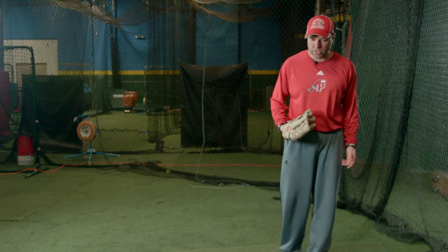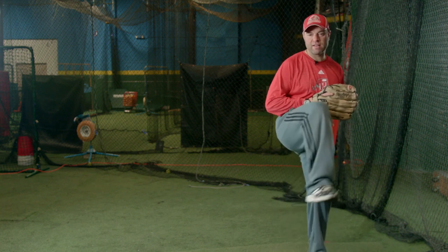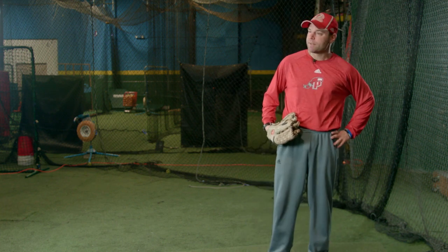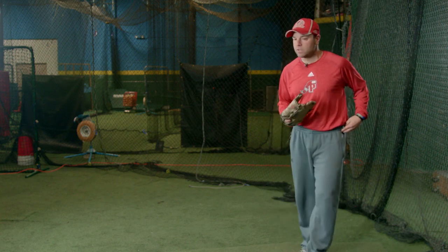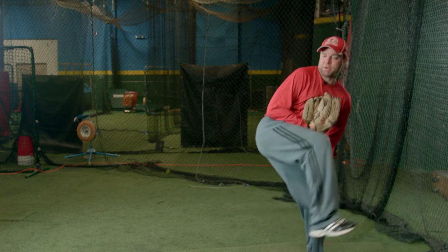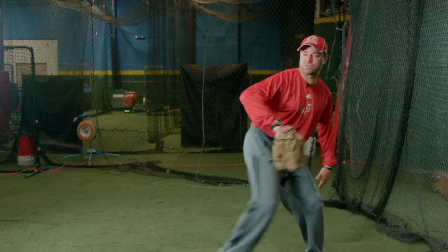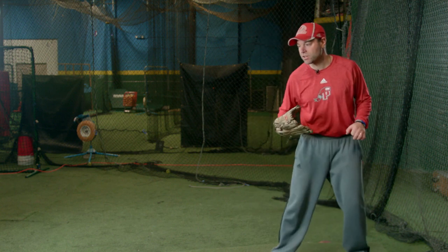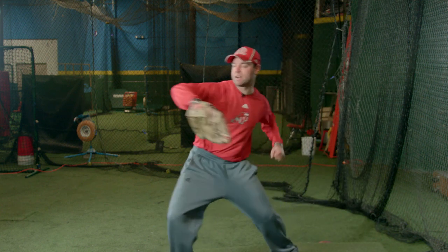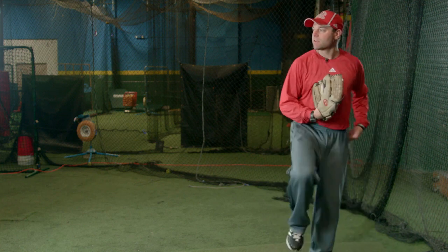And what you do is you can either start in a stretch, windup, or even have the leg in the air. And somebody, a coach, a partner, pushes your back hip. So what it looks like is as you get to here, someone pushes your back hip, which gets you to lead with your front hip as you're going forward, okay? And even sort of like a punch. If I took a really big punch, I lead here and then bring myself through. So I could go through a windup, get here, someone pushes out my front hip, and I go forward.